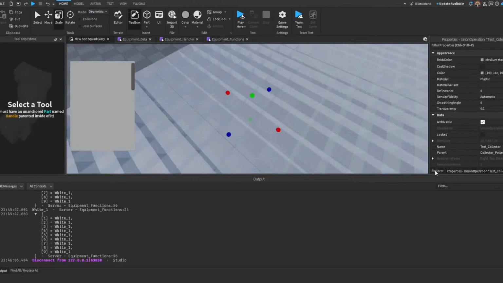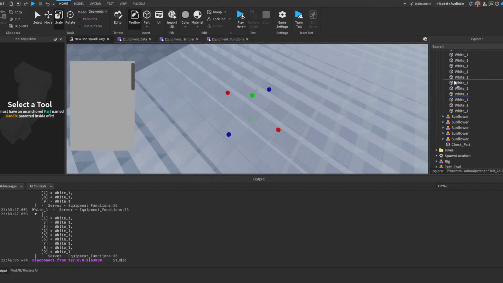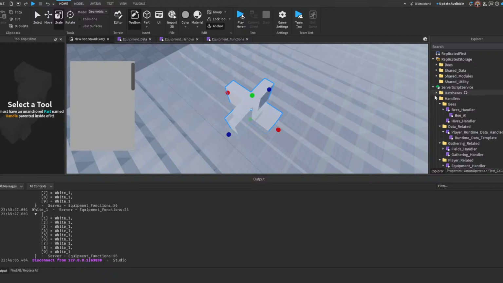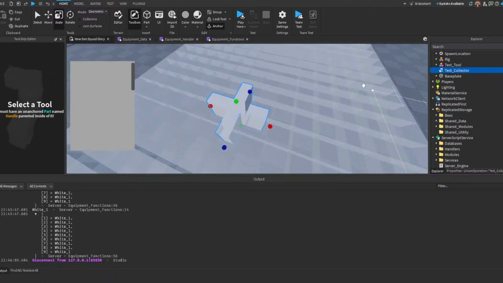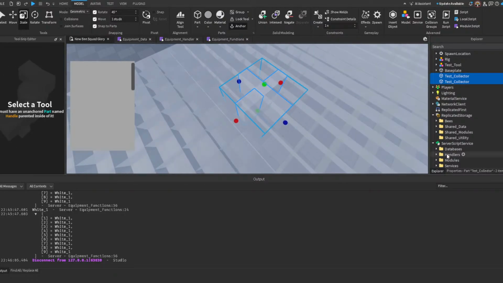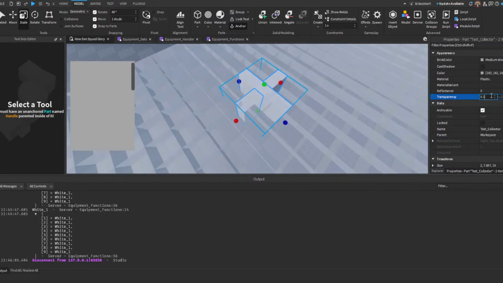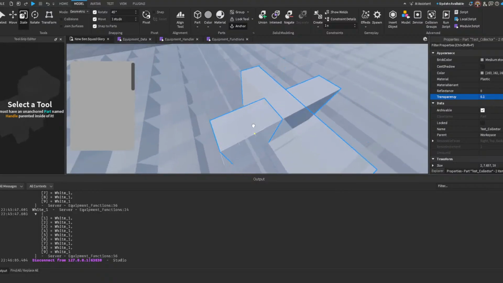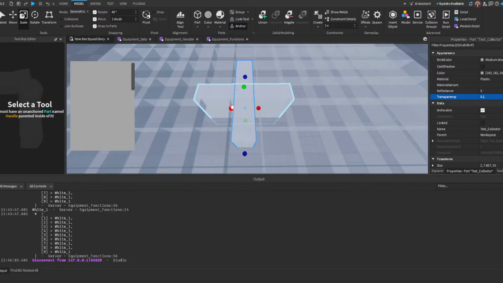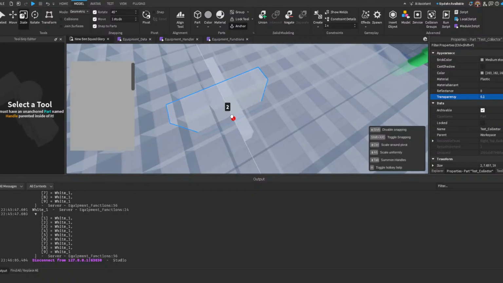I mean, maybe if I make the thing smaller, the whole hitbox, the whole pattern smaller. So let me separate this again. Make this 1. Let me make this 1 as well.